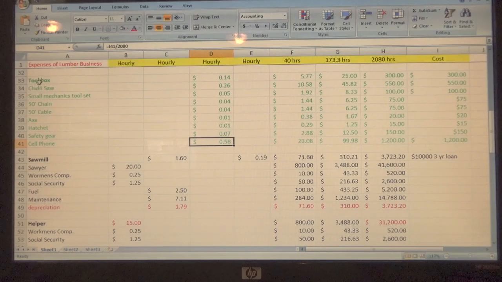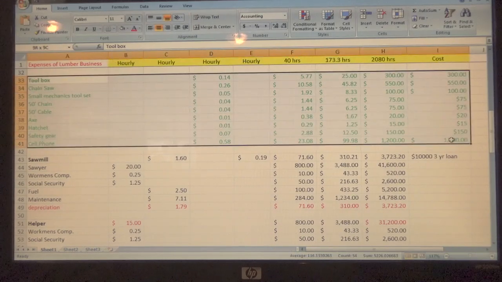Now there's a lot of stuff missing on here, okay? I'm leaving it up to you guys to use your own head and your own brain to figure out what should be in here. So let's say things like gas cans. If you have a couple of gas cans and you have a couple of oil cans, you want to put them in here so that they get paid for. Because gas cans and oil cans get tossed around and things like that, and you end up with nothing there.